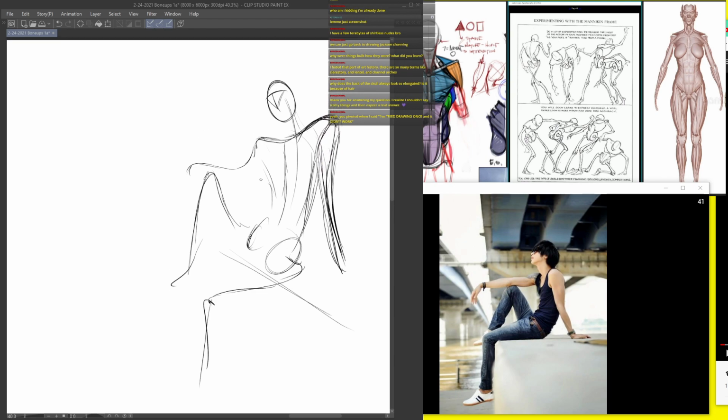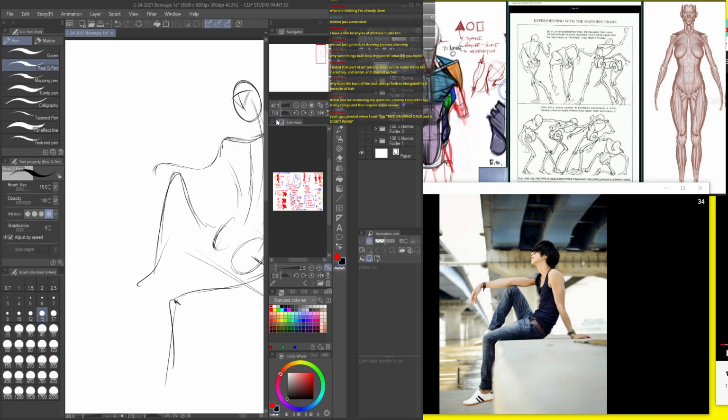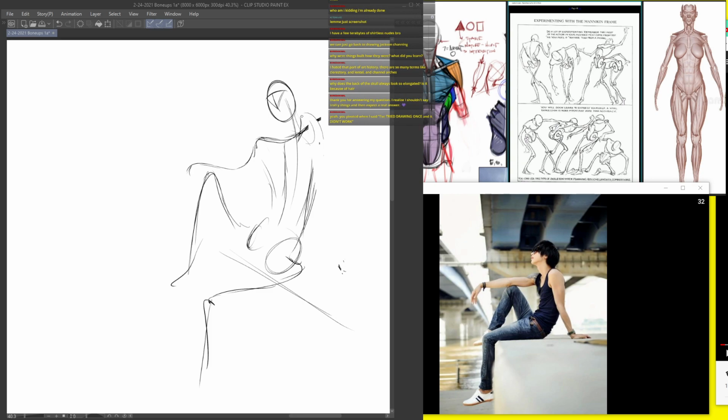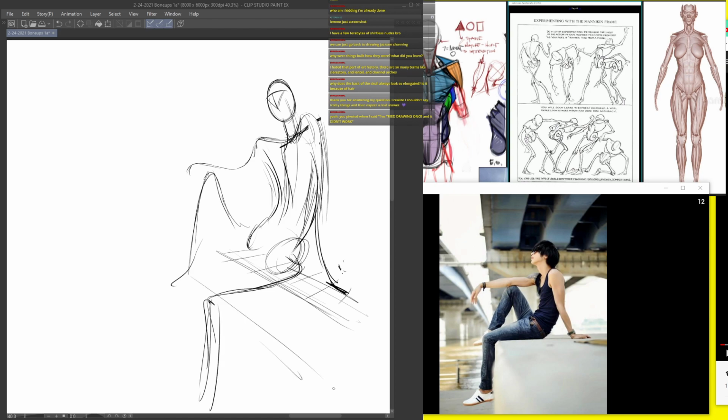So the upper body's looking really beefy. Get rid of that. Probably be more like this, kind of hunched over, at this angle that I've got the camera in. This is a somewhat similar pose to the dude on screen, but at a different angle. I think his arm would be straighter from there.